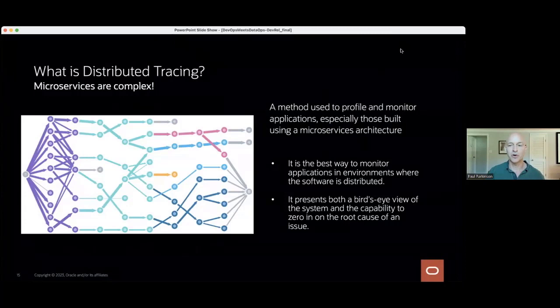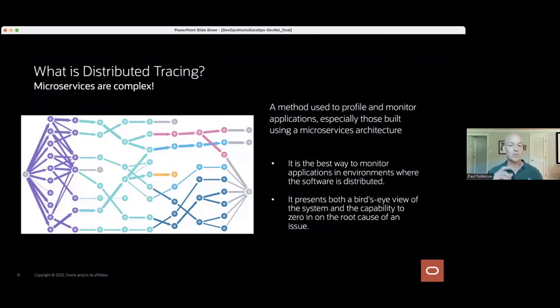It's important to set the level ground here, so we're on the same page as far as distributed tracing being something that's actually been around for ages. But because of these new architectural systems and more complex applications, if you're using multiple processes, a microservice, you don't need to be using Kubernetes per se, and you're using a complex application, being able to know the flow of the activity in your application requires this tracing.